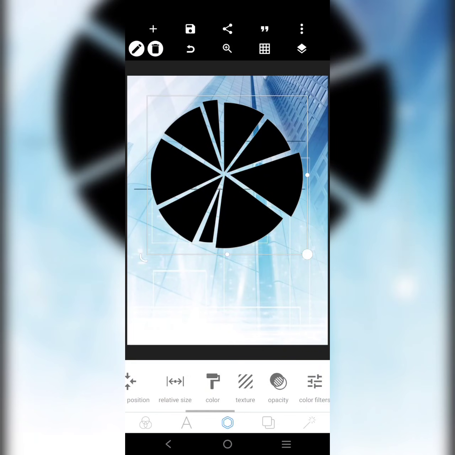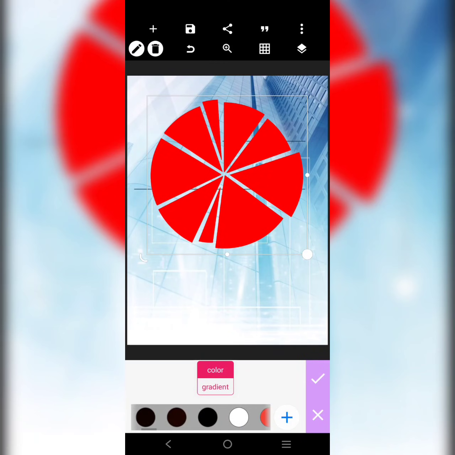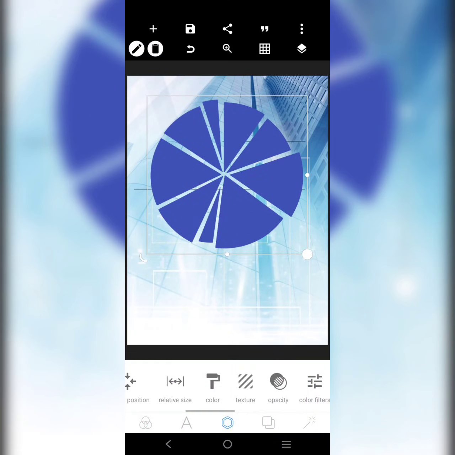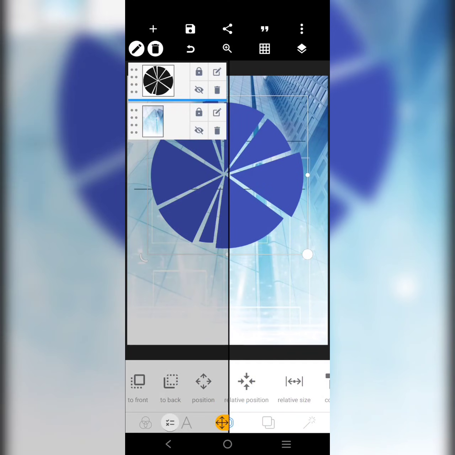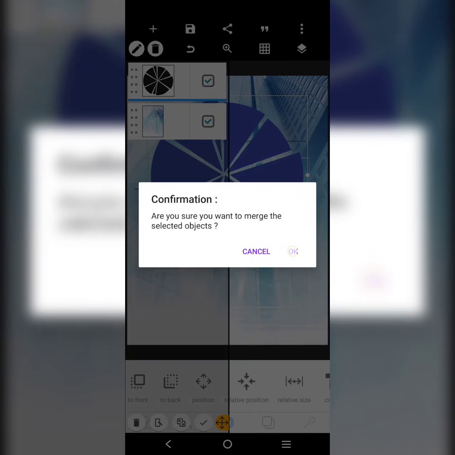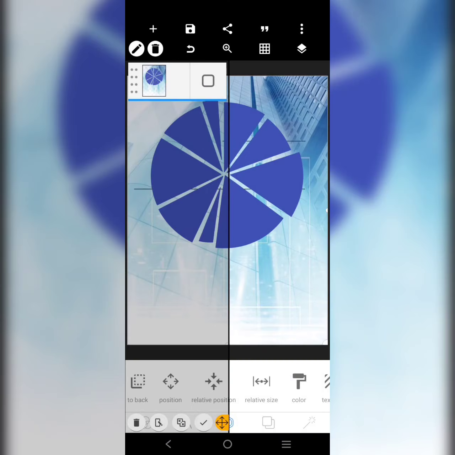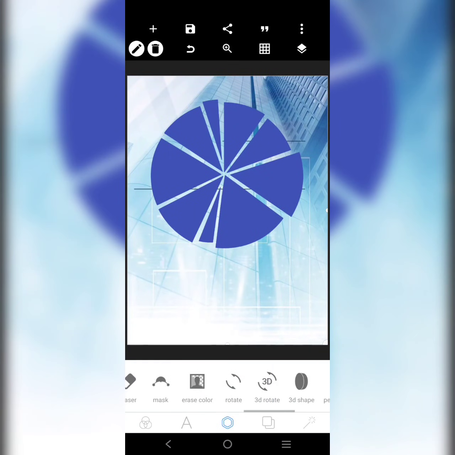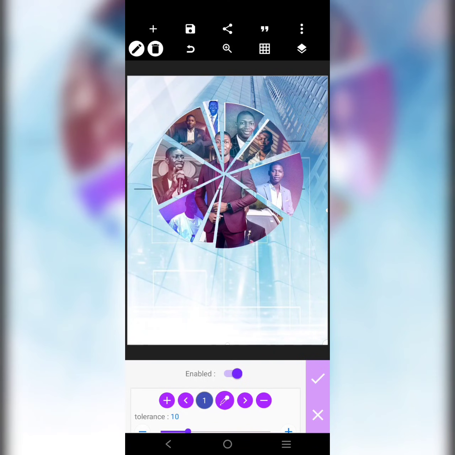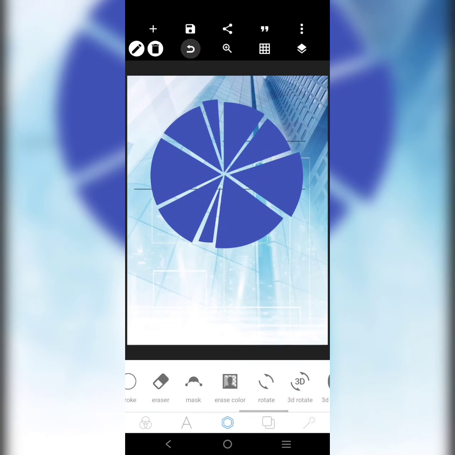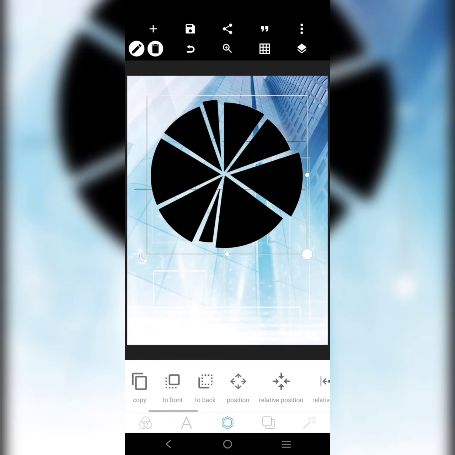Then we change this particular color to a color that is totally different from this particular color. So let's say I choose this blue, for example. If I use this blue and I come here and centralize this, and then I mesh these two together like this, I'm going to have one shape instead of two. So I can come here and erase the color of this particular blue. Are you seeing that some of it is removed from the original design, from the background? That is why you should not use any color that is close to this color. You should use something that is totally different.